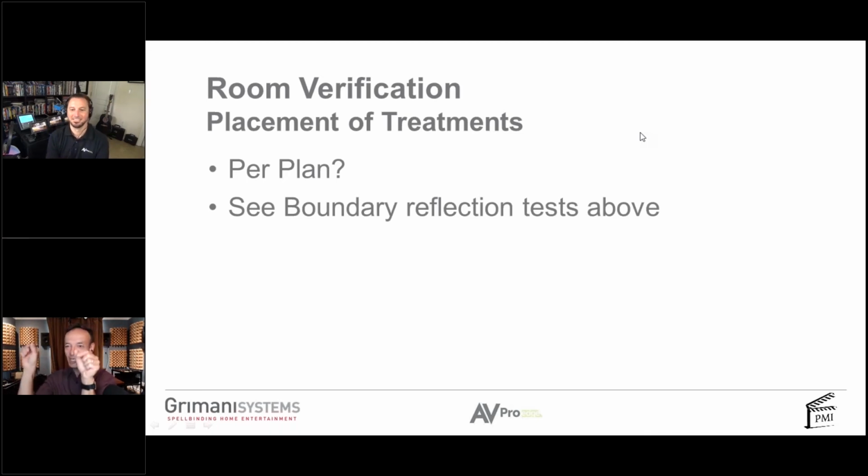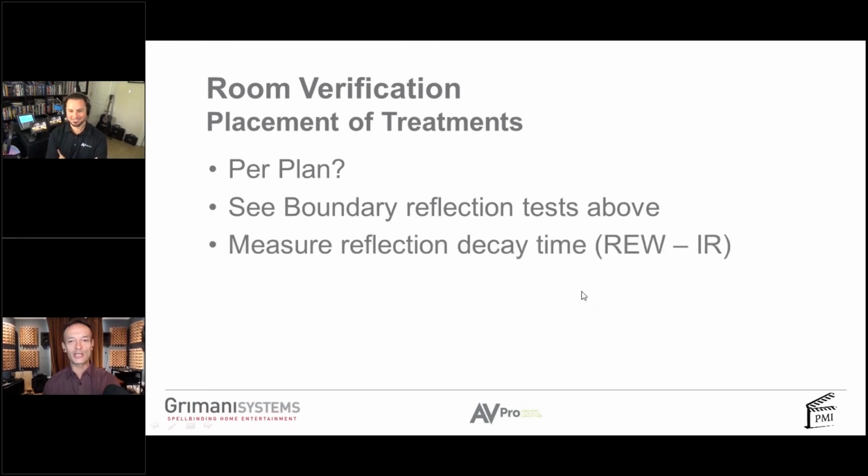Oops. They're laughing. Actually built framing, you know, some framing behind so they would be set off, and then made a whole series of concave shapes in the room. And I was like, yep, they followed the plan, but they didn't follow the plan. And it's like, oh, you guys were so close. So close. So these boundary reflection tests and the clap test will tell you a lot.